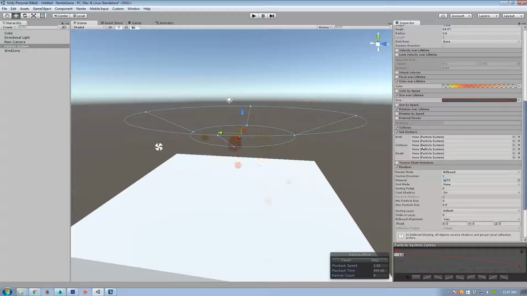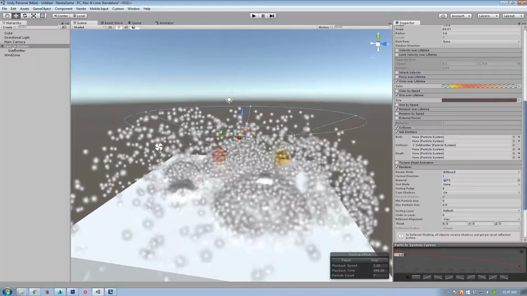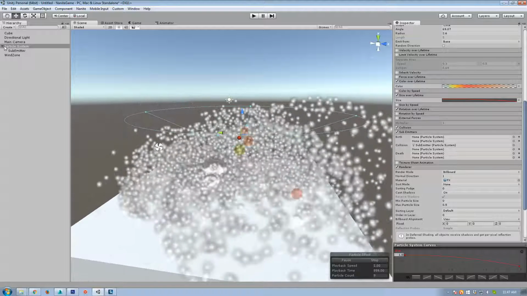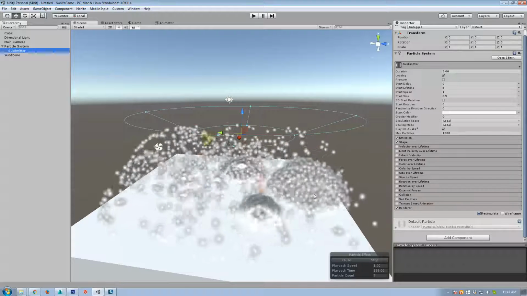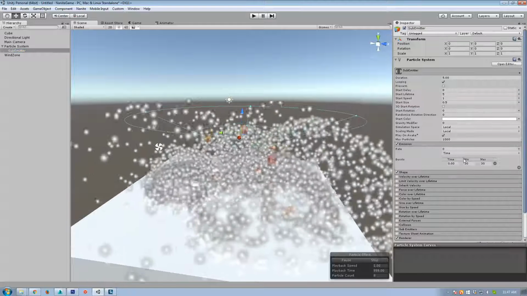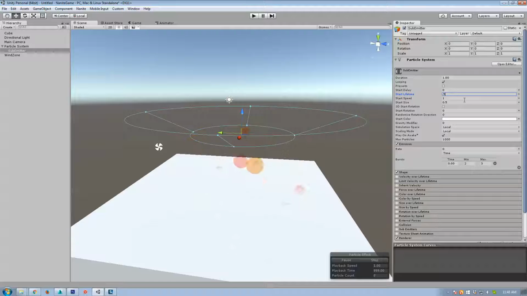So I could go in here. I'm going to add a little plus sign. It's going to get a little crazy at first. By default, it's going to just make a sub particle. So in here, you'll see in your hierarchy, it added a subemitter. And by default, the subemitter is just like an explosion of things, which is fine. It's kind of what I want, but maybe not so many. And I want it to be quick, 0.5, right?